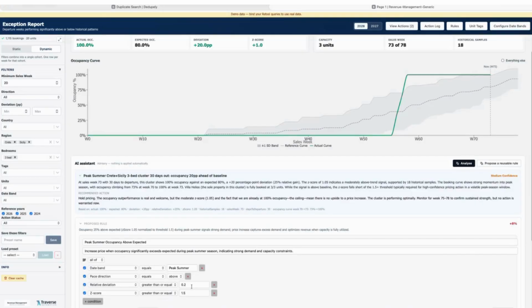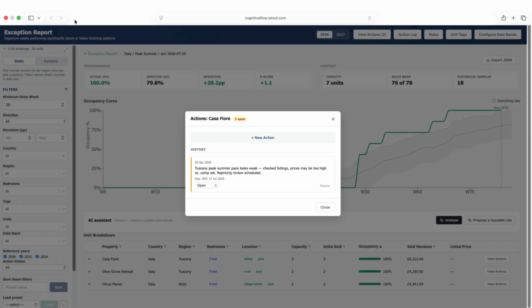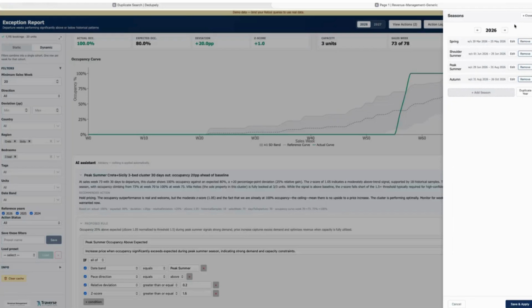Click View Actions to see the history of past price changes for a property, so you know when it was last updated. Once you've decided on a price move, you make the change in the tool. It's automatically logged and pushed onto your reservation system. This lets the analyst focus on the relevant information and making the price moves. We do the rest.